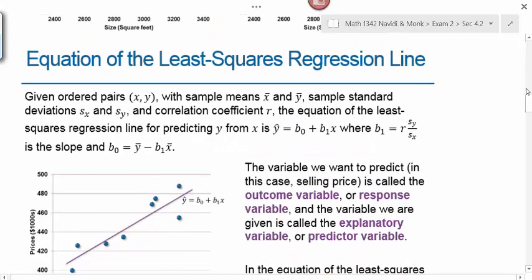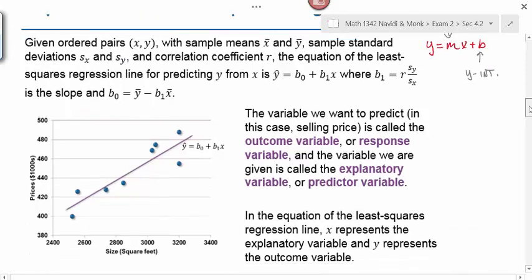The equation of a least squares regression line is given in the form y equals mx plus b, if you remember your algebra, where m is the slope of the line and b would be our y-intercept. And the y-intercept is just where this graph would cross the y-axis. We have formulas that we can use to calculate the value of b, the y-intercept, and the slope by hand, but we're not going to worry about doing that by hand. We're going to let the calculator do the heavy lifting for us, and we'll talk about the steps that we go through to do this on the calculator in just a minute.